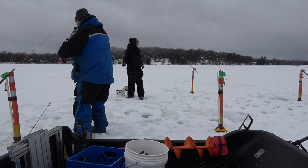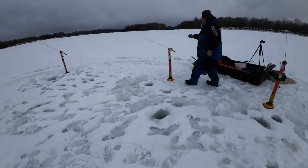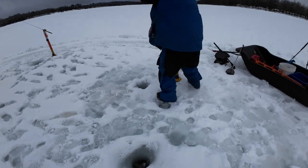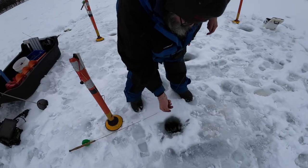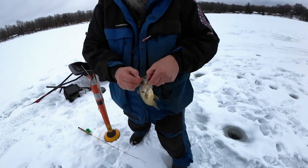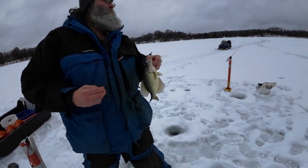This one is set. Yep, right there, grab her. Boom. There's a hole there. Yep, I found it. First one I caught. Yeah. Sweet. I'll grab you a minnow. Awesome.